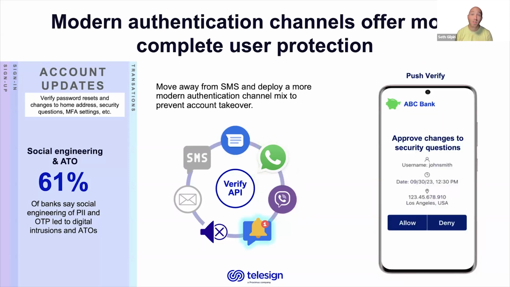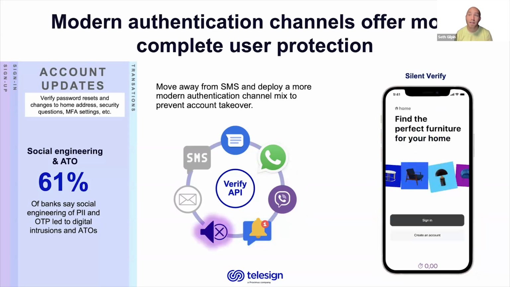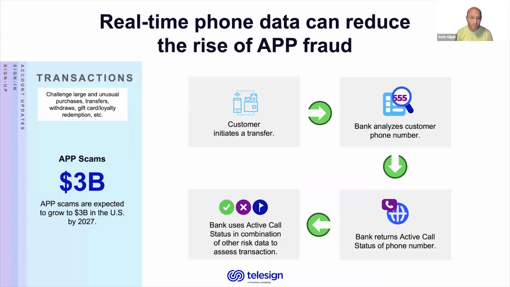We're empowering our customers to eliminate one-time passcodes altogether with push verify or silent verification, which is using a more modern approach to securely authenticate end users without the need for end users to enter a one-time passcode. And lastly, moving on to the APP fraud. This is one of our newest products, which is called Active Call Status.